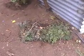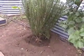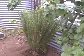Here's the eggplants. Get a load of them. It's still going. And here's my oregano. I just moved that, so it's looking a bit sad, but it'll come back real quick. And the rosemary bush there, I moved that yesterday, and that should also hold on. That's our apricot tree. It needs a lot of work, as in pruning-wise. It's really taken off quickly.